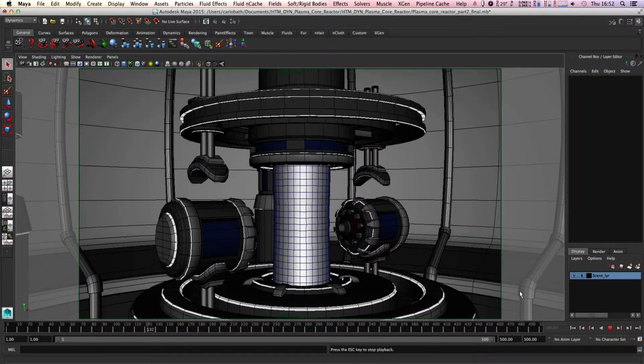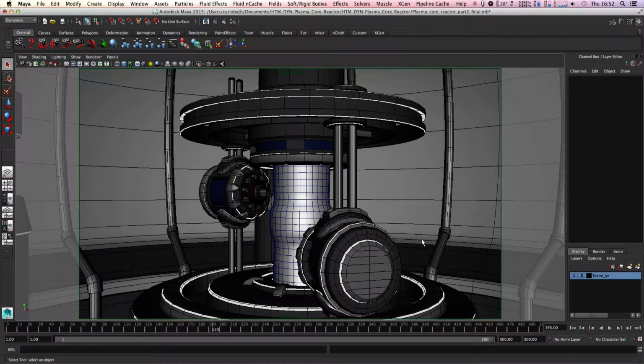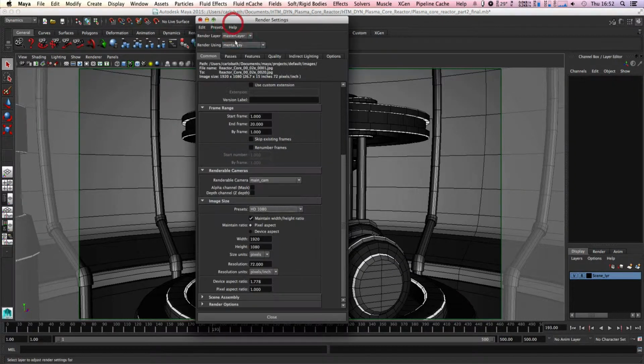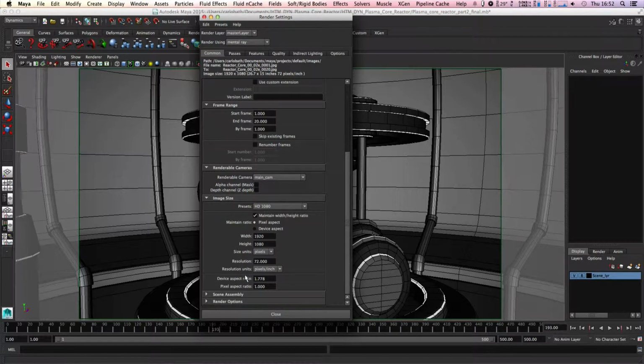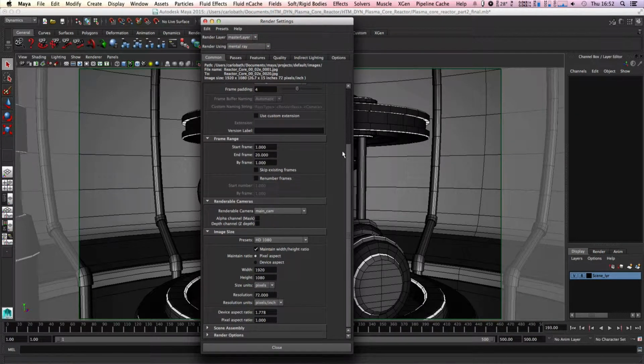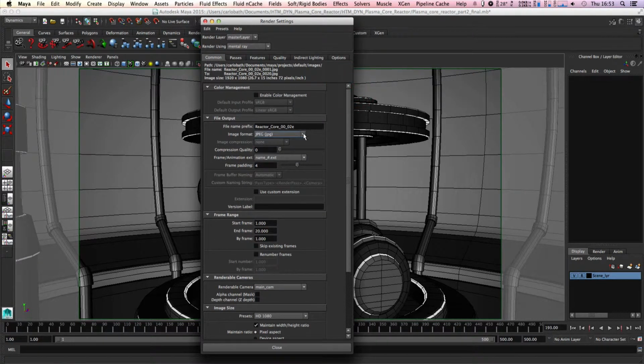So I've got a little scene here. It's a very quick animated scene, as you can see. I've got my camera set up, and what I want to do is export this project. So the first thing I'll do is come up here and work on my render settings. Now, going back to what I just said, a lot of people will say to themselves, right, I just want to export this to a video sequence, or sorry, export the project to one.